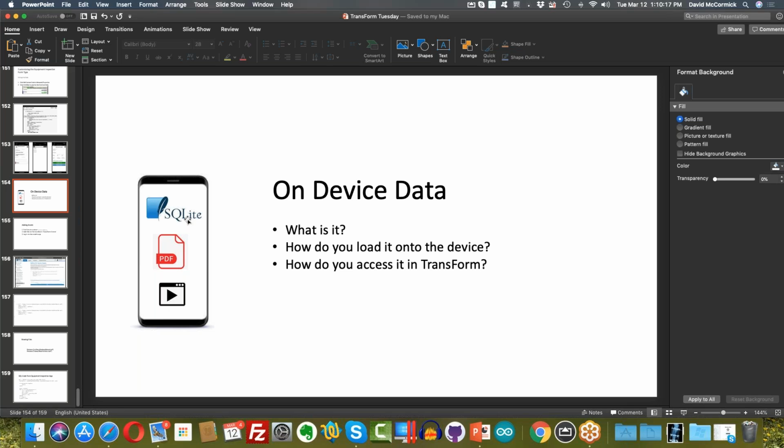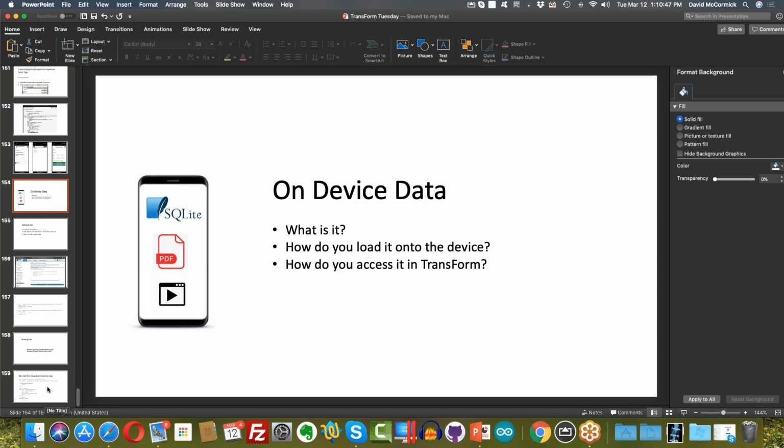Now, if you tuned in maybe 5 weeks ago, we had Nikos Kazantsis, who is one of our solutions engineers, showing off his equipment inspection example. And his equipment inspection example did use a SQLite database. And I actually have a copy now of that SQLite database. If you would like it, you could send an email off to tfservice@alphasoftware.com, and I'll provide it for you. Basically, it's a single file that ends in a DB.